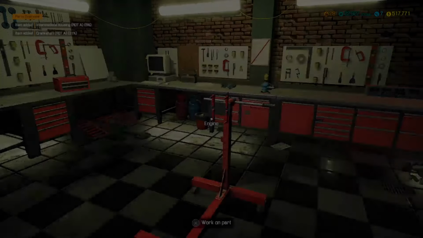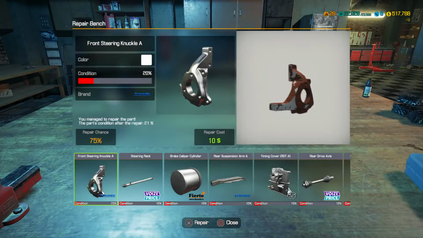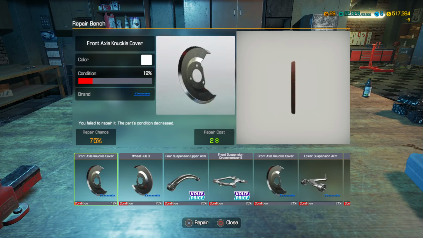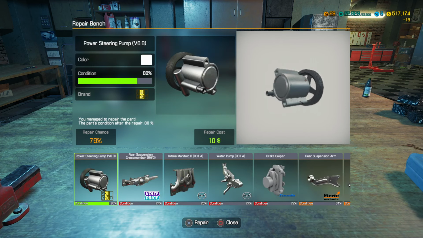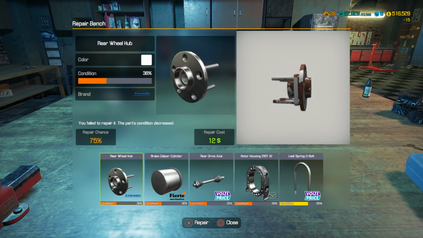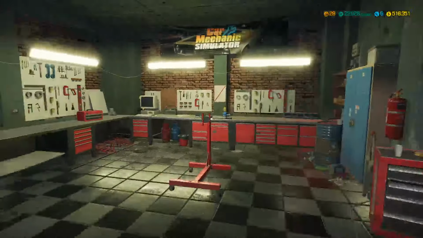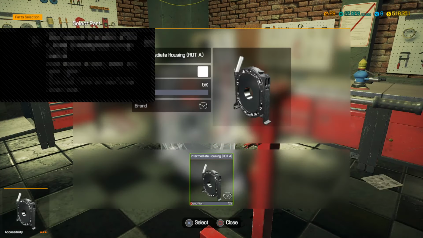Intermediate housing comes off last. You don't even have to rotate it. Just spam click. If we fix stuff, we fix stuff. If we don't, we don't. Alright. I don't know what we did. We didn't fix that, so we're already off to a bad start.